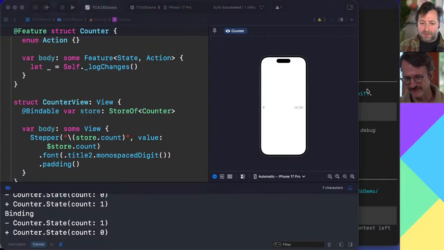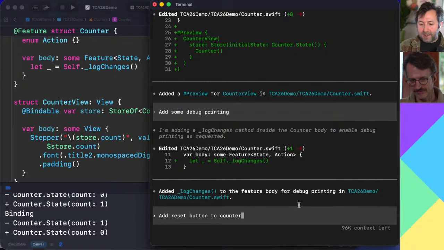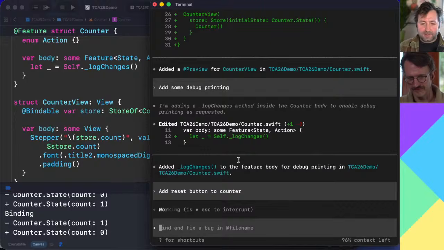Yeah, and it might seem scary that you can mutate all the state inside of a feature by just binding to it, but there are changes that we're making, that we'll demo soon, to show that may not be a bad thing. There are still ways to encapsulate things. But before we get there, I want to make things a little more complex. We're going to add a reset button to the counter and see how things go.